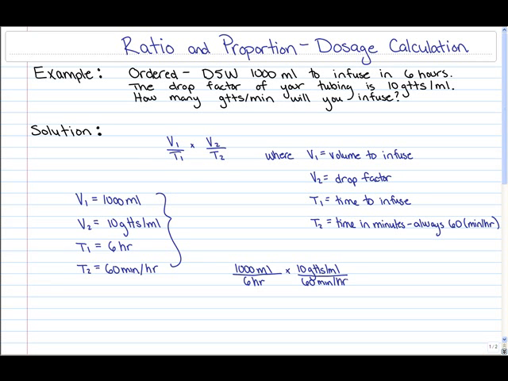So if we plug our information into our formula here, this is what we obtain. When we multiply everything through, notice that the hours cancel each other out, as well as the milliliters here. So in the numerator, we would get 10,000, and in the denominator, we would have 60 minutes, and this reduces approximately to 27.8 drops per minute.